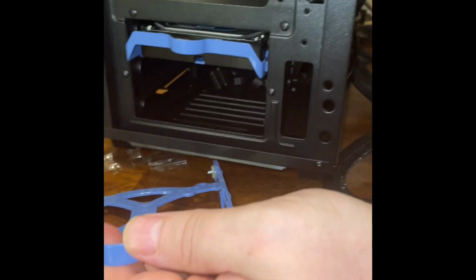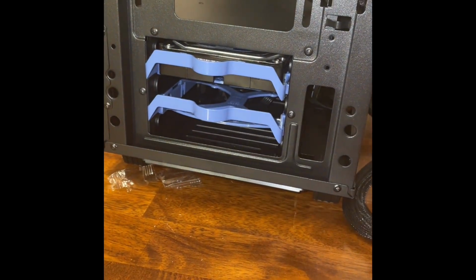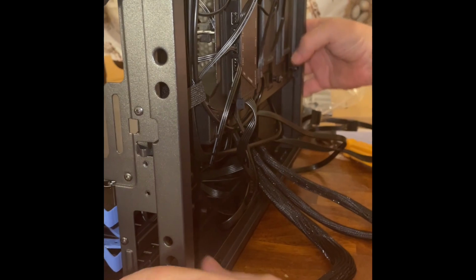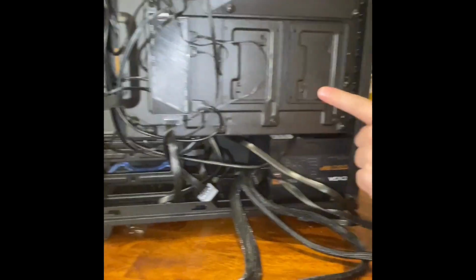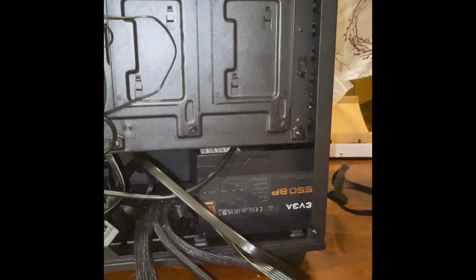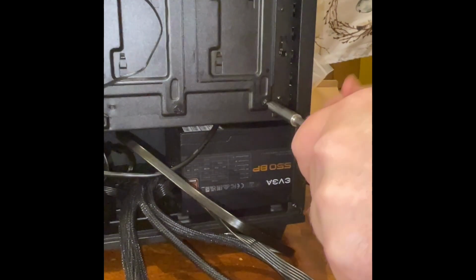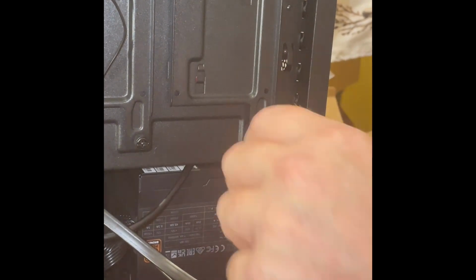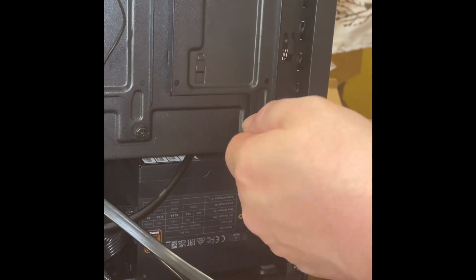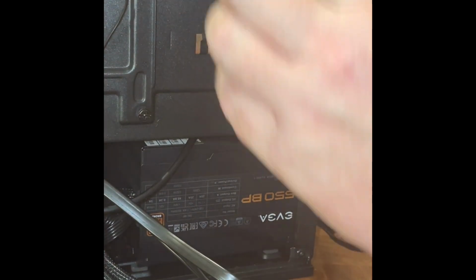I'll put my other tray back in here since I don't have any use for it, so I don't lose it, in case I ever want to add anything. Okay. At this point here, this looks like my SSD tray. And then this here should pop off.